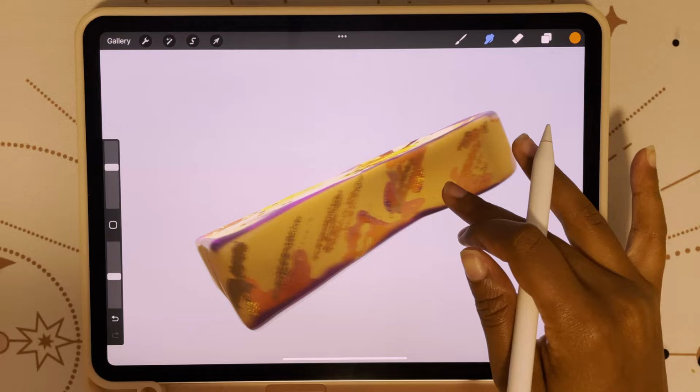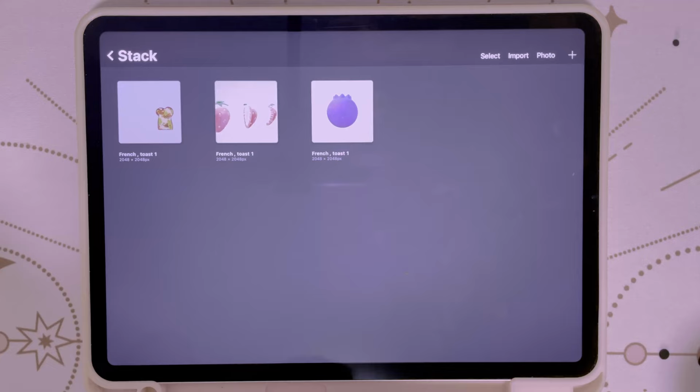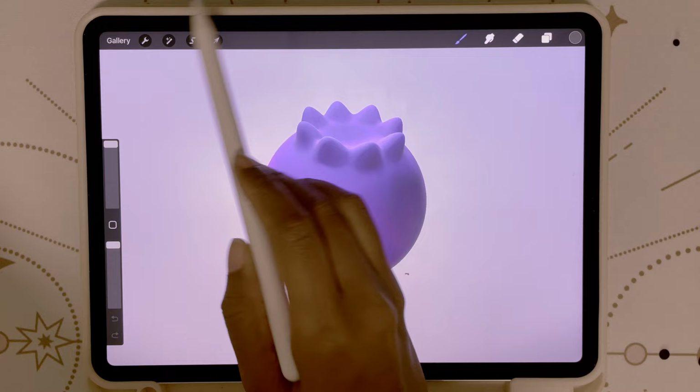Now all of the coloring of the bird is done. All of the objects have been painted, so we're going to bring them back to Nomad. I'm going to start with the blueberry. You have to click on this wrench here, and then on the share button, and then we are going to choose OBJ as the file type.